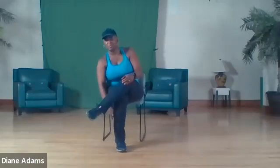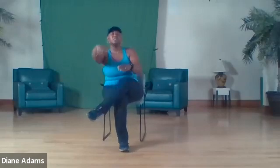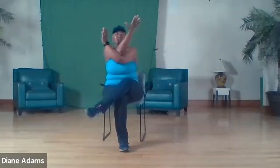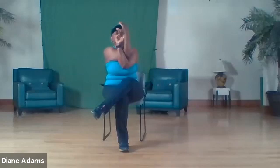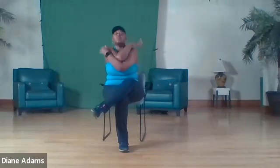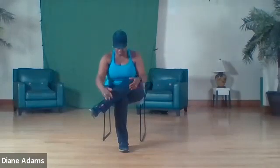Not happening yet. But if you can put your leg, wrap it around, you can. Then we're gonna take our right hand, place it underneath the left arm. Bring the right hand inside the left arm for our eagle pose. Shoulders a little bit closer in. All right, gonna uncross the arms, then uncross the leg.